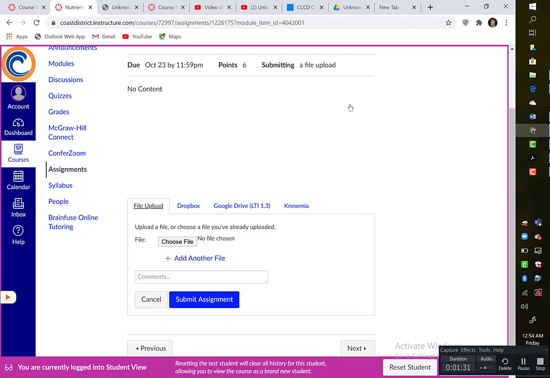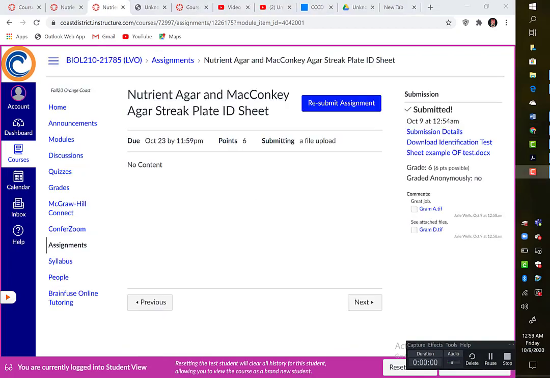So you need to submit it by that day, and then I can give you the next part of your assignment. So after you submit your assignment, notice that the assignment is graded. So you will have a grade here. When you're on the submission, you'll be able to see the grade. And then notice that I gave you the next part of this test.